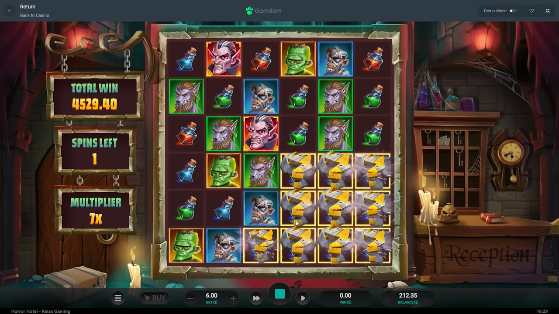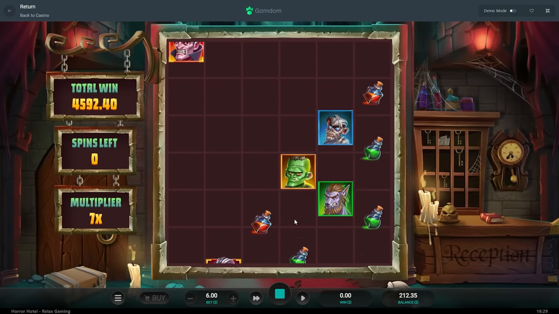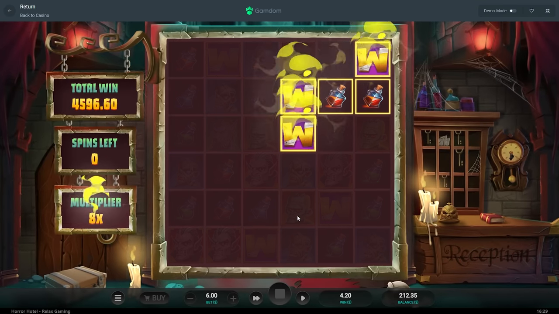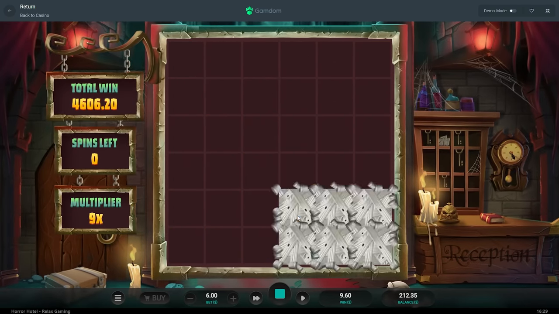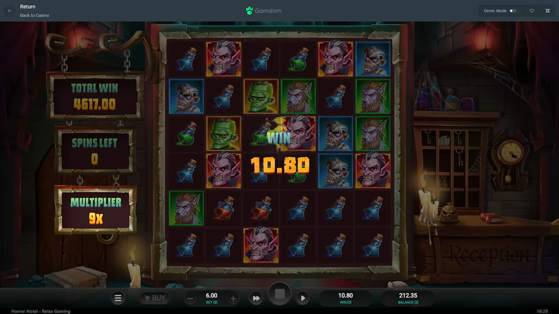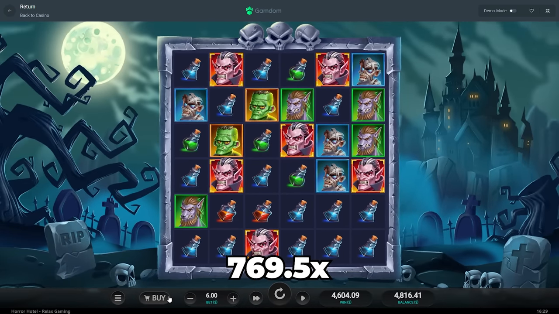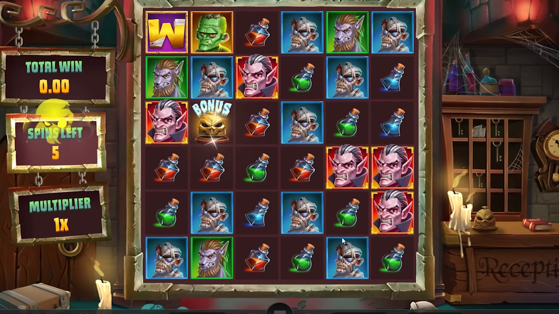You're just an asshole. That's all I have to say. Fuck you, bro. Actually, fuck you. That's all I have to say. Nothing else. Lovely respin. What an asshole of a slot, bro. I don't care. It was a great win. It was. But you are a little bitch.